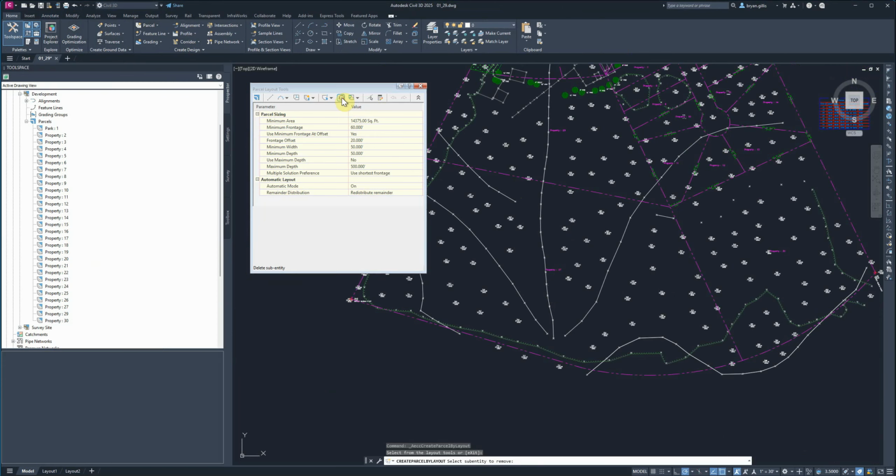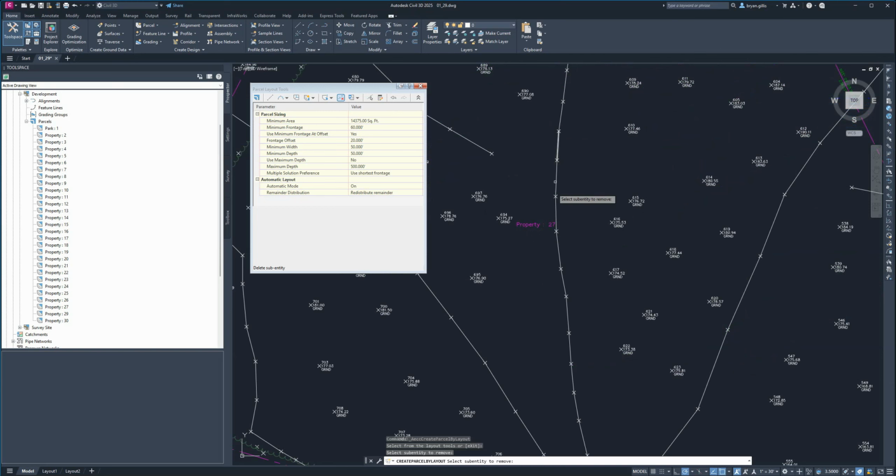We click that and get a prompt to select something. We select the boundary line between property 27 and property 29, and now that boundary is gone, and we've gone back to the more senior parcel, property 27.